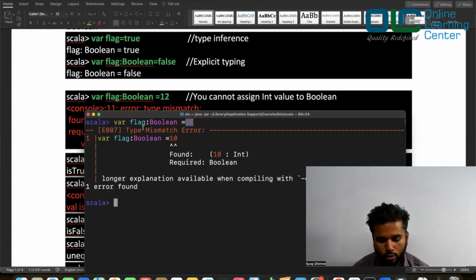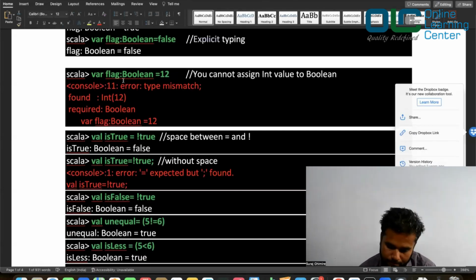And you're trying to hold that value in a flag which is of Boolean type, and Boolean is not compatible with 10. That's where you get an error like a type mismatch error. So flag Boolean 12 is not allowed because 12 is an integer and you cannot have it in your Boolean variable.